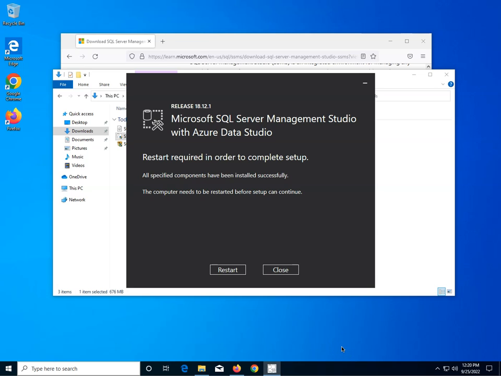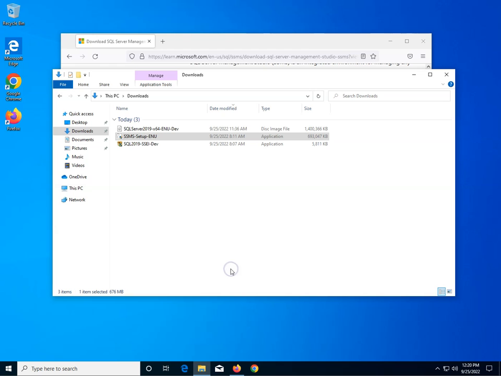As you can see, the installation has been completed and Management Studio would like to restart this machine. So I'm going to restart the machine and then we'll come back and actually start it and see how it works. So restart.